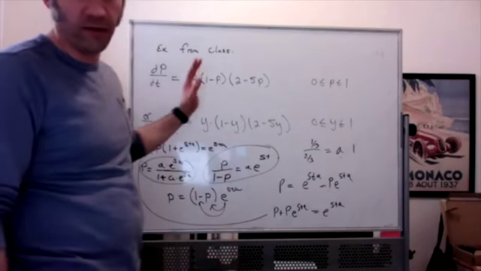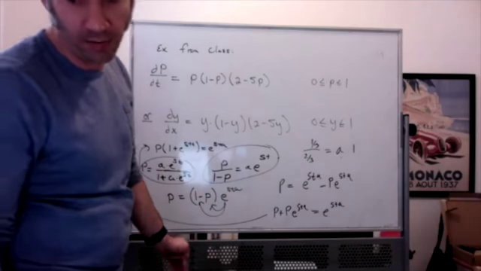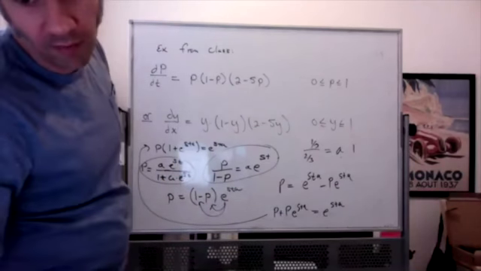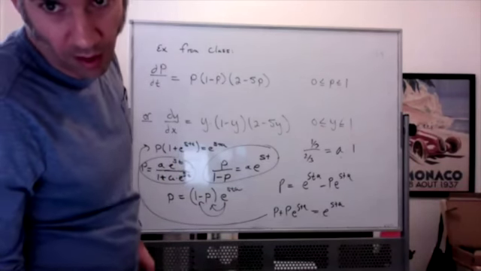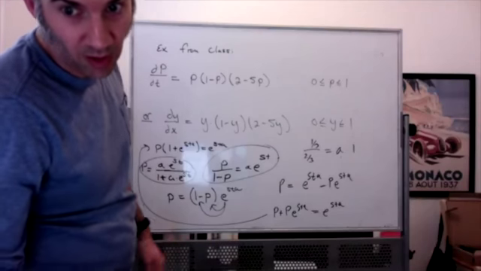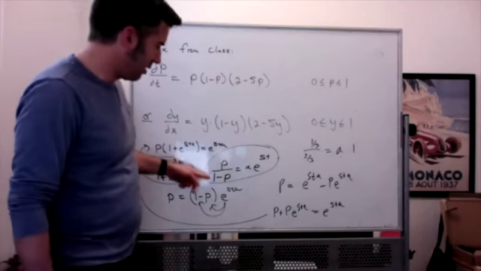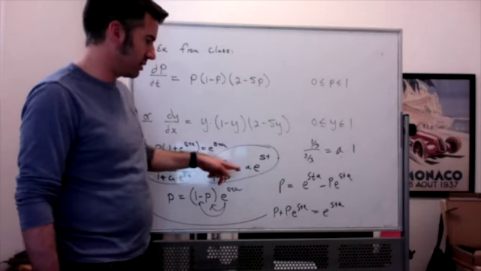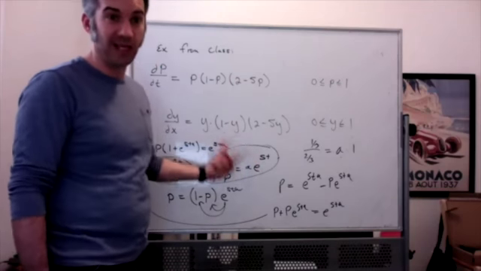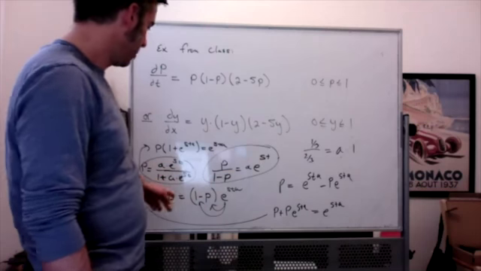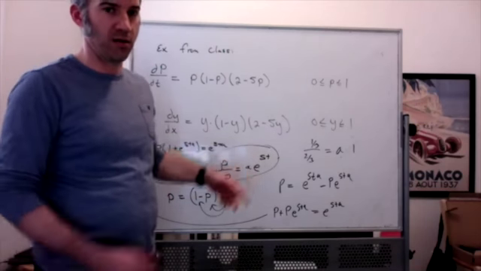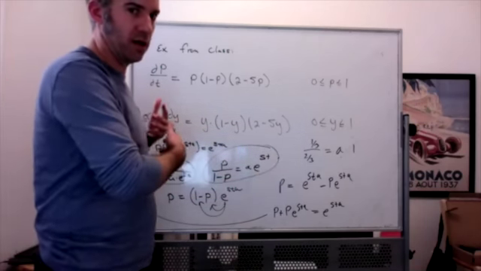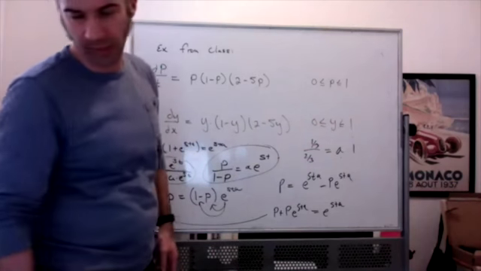So just for everyone who came in, we are just talking about part D of problem 1 on worksheet 7. If you get to the place where you get p over 1 minus p equals a e to the st, you can solve that for p by multiplying both sides by the denominator, distributing, bringing all the p's to one side, factoring it back out, and dividing.